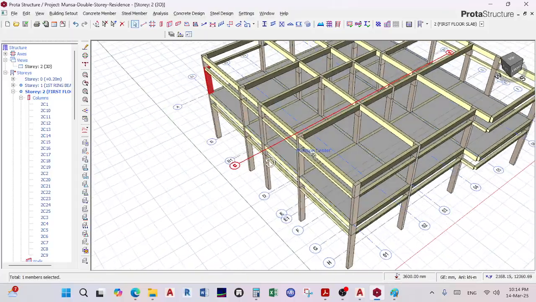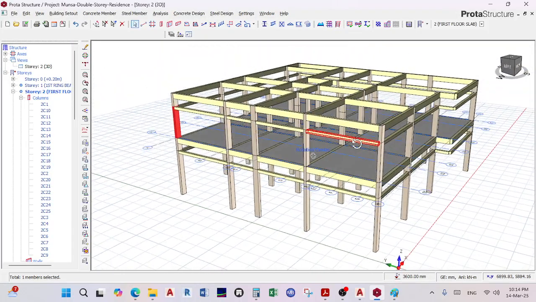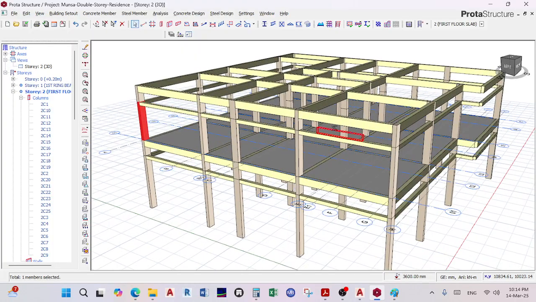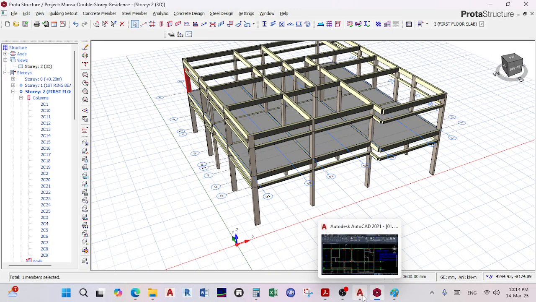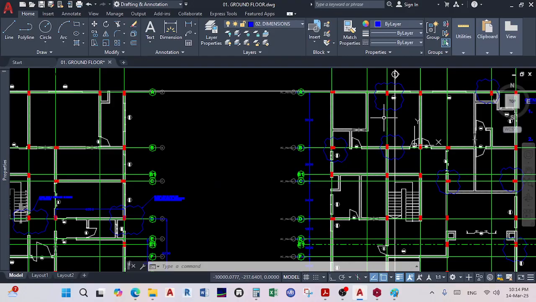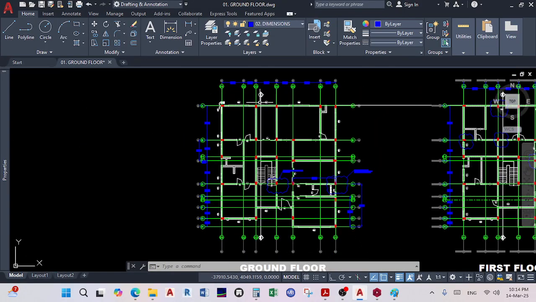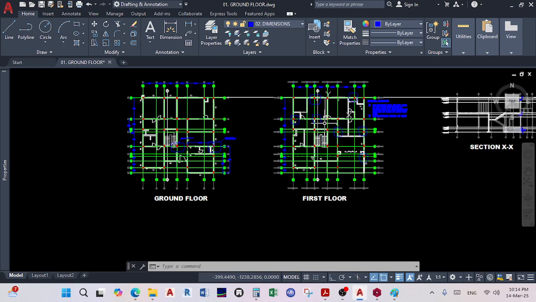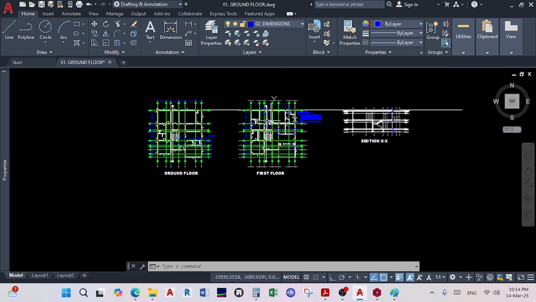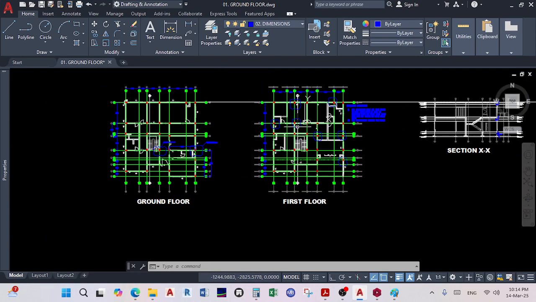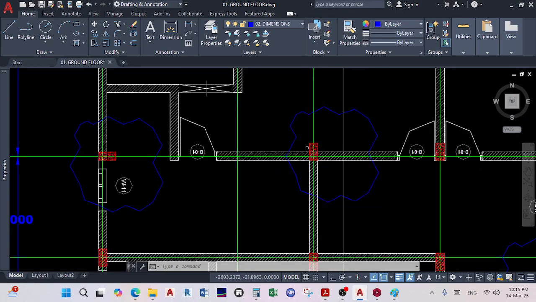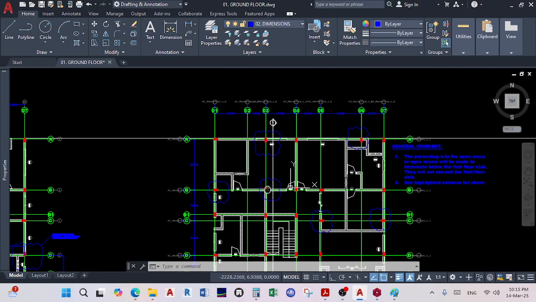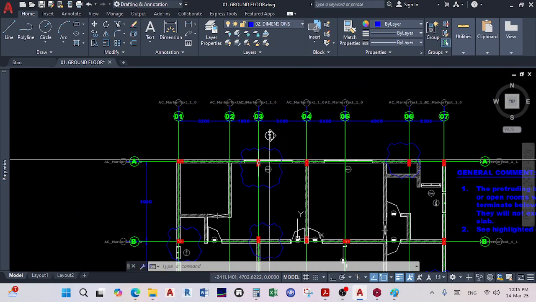Here another thing is that, remember some of the ground floor beams are colliding with the first floor beams, they are entering the rooms. In short, not all the columns on the ground floor will go to the first floor. Here they can only be used to support the first floor slab. Okay, so some of them are causing interference, they are protruding. I don't think the architect wants that. Good case in point is this one.